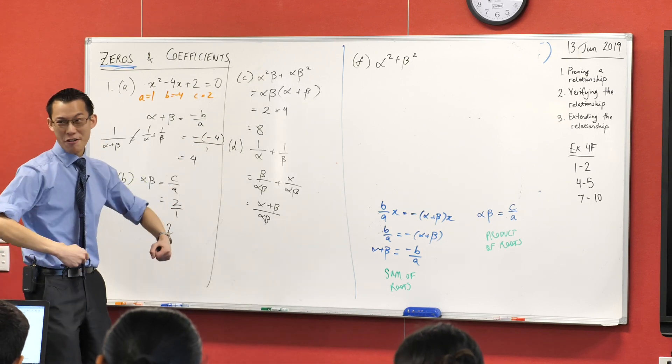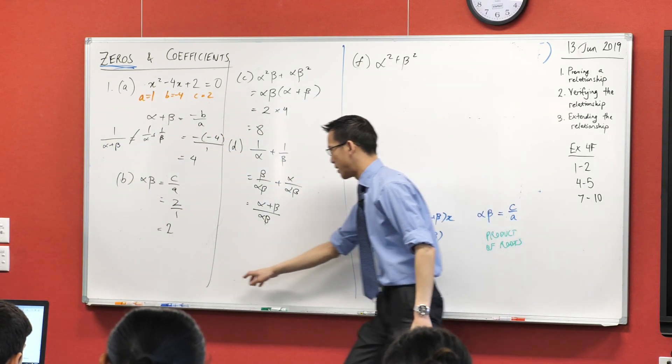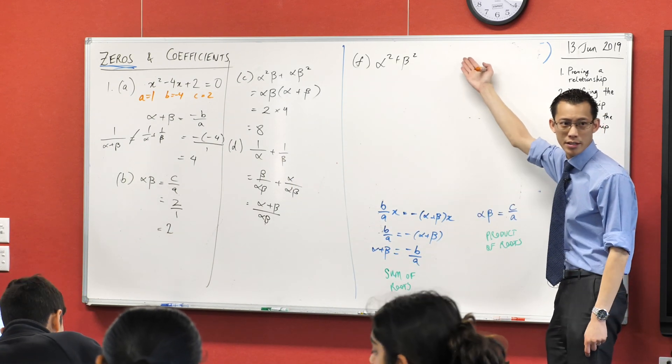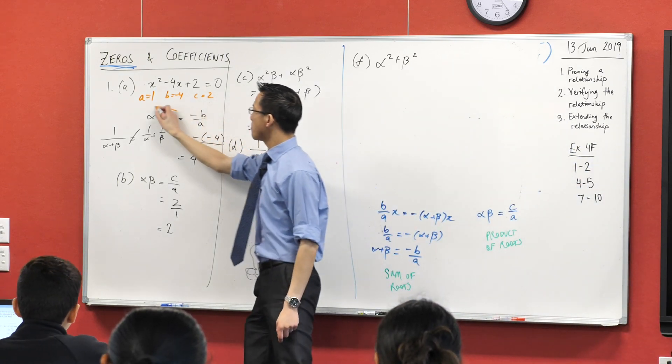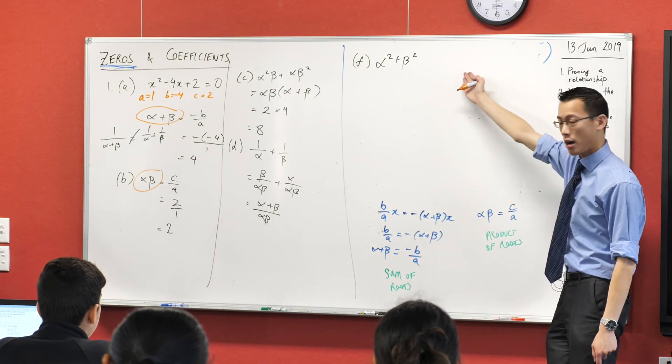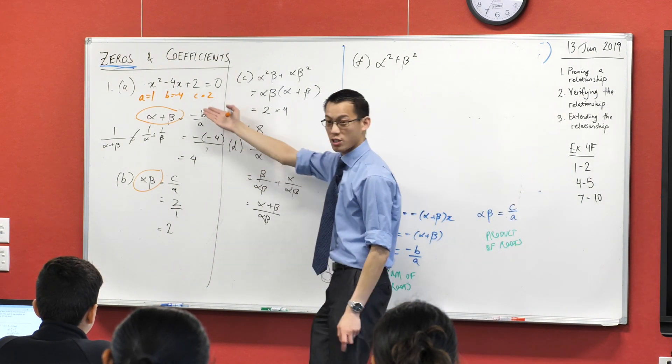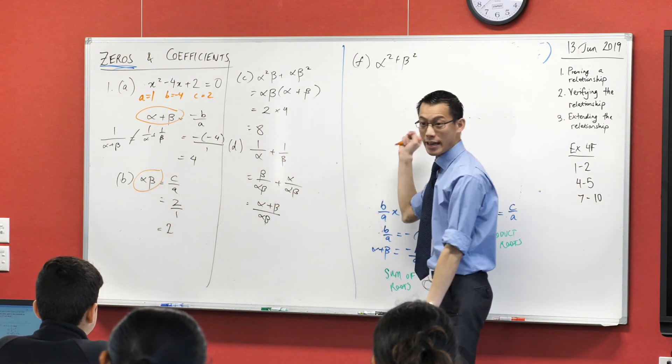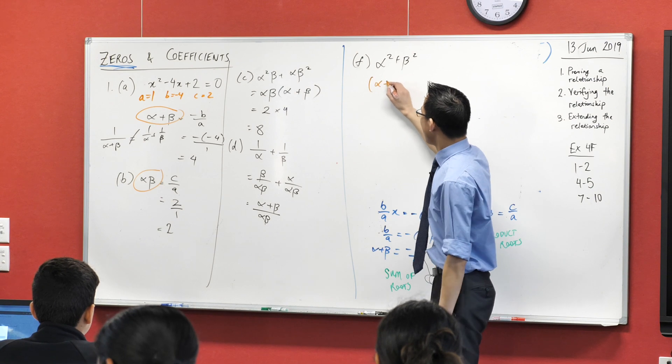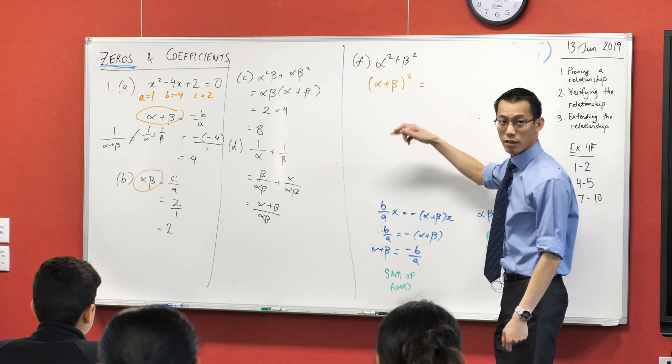So here's what I have to do, and I'm going to write this in a little bit of a different colour underneath, so you can see I'm doing a slightly different line of reasoning. I've got squares here, I've got squares here. And I said before, these are the only building blocks you've got, and they're the only building blocks you need. So if I've got squares here, and neither of those have squares in them, then it stands to reason I'm going to have to square one of these, in order to get something that looks vaguely like this. Now, hopefully, at least by trial and error, you only got two choices. 50-50 chance. You realize that this is going to be more useful to you, because the alpha and beta are already separated.